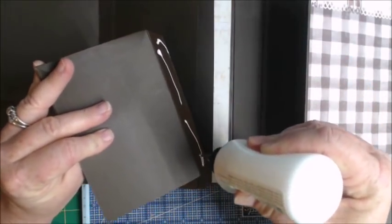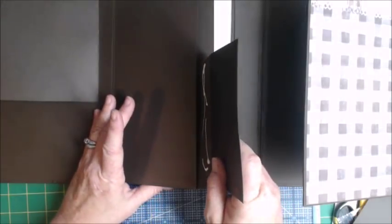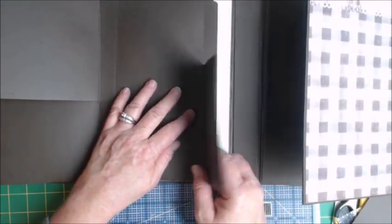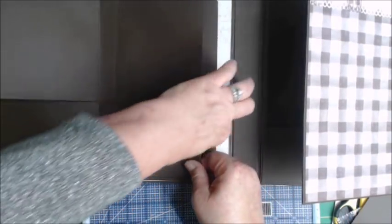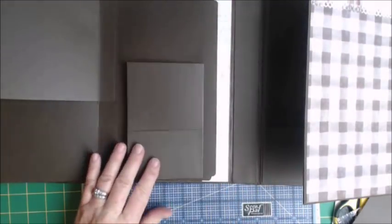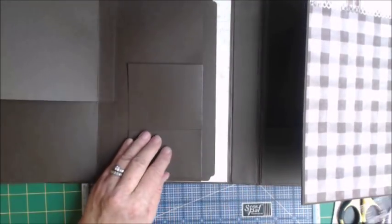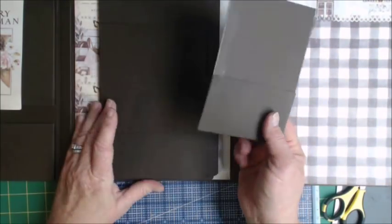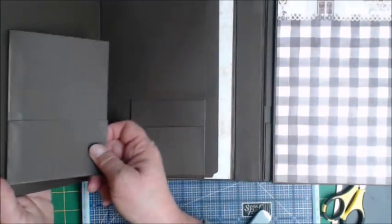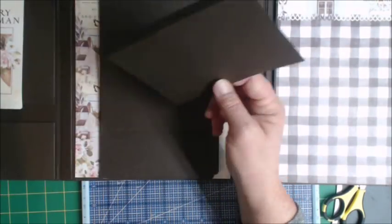I am going to glue this on the back side. Oops, because we don't want to lose the use of these. I'm going to tuck that inside of the back page pocket, making sure no glue gets out on my page. And there we go. Now we've just added another flapping element, an unexpected one, to our book. That holds that shut, and I'll do the same here. Oh no, I won't, because it's the opposite direction. So definitely can go here on the back of the page if you want, or you can cut that off and stick it inside of a pocket. Wow.